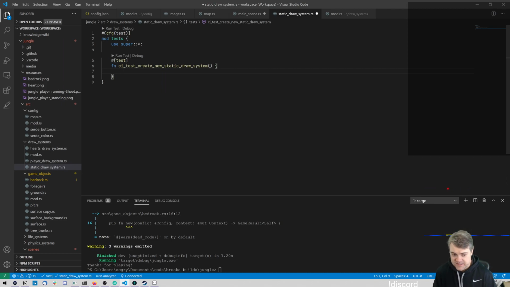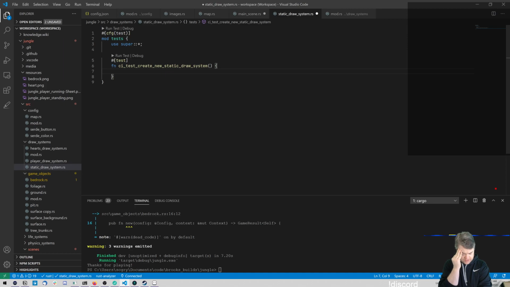Well, is that true? Because this is a static draw system, meaning I was thinking that we can share this static draw system with all of the things. But I can't necessarily pass it a... Yeah, it doesn't know what it needs for... What am I thinking of?